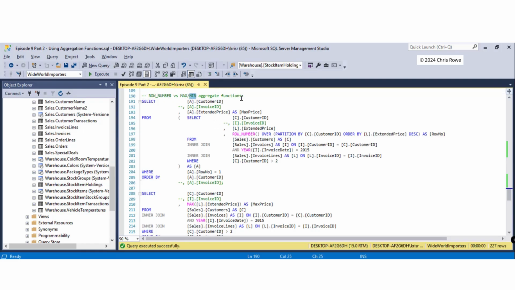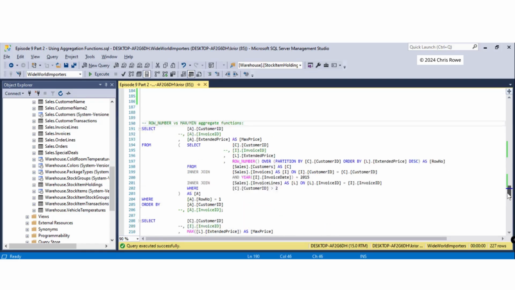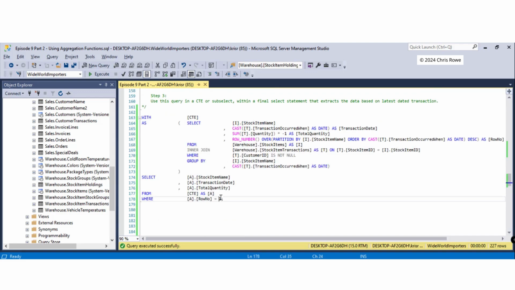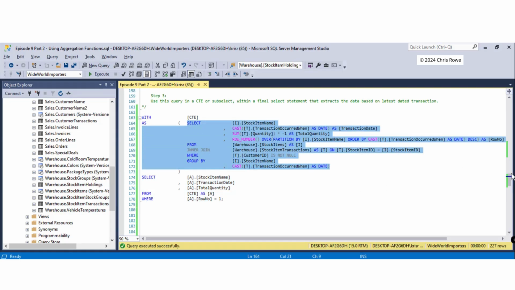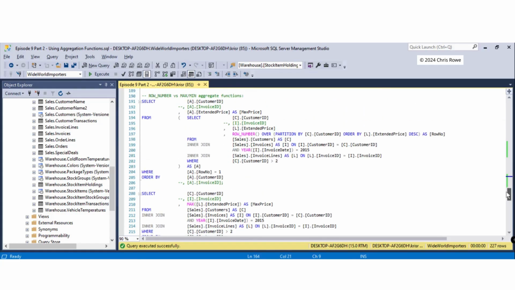the min-max aggregate functions. Now, as you remember previously, with the little example we had here, we're pulling either the minimum or the maximum row number there, based on our little select outside of our partitioning select there. Now, you might have been thinking, well, you taught us the min and the max functions there, so why don't we just use those? And quite rightly so, you can use them in certain situations.